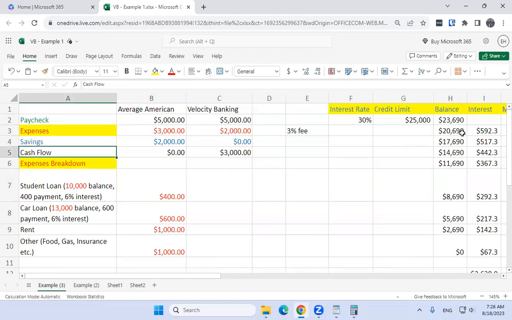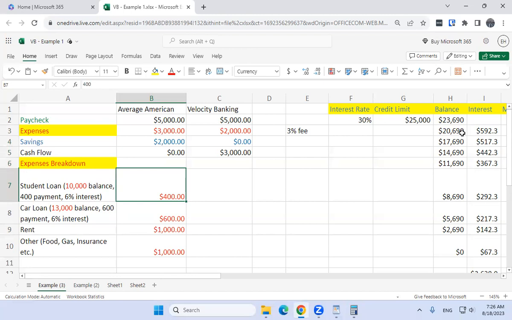Another thing too is let's say you're trying to pay off the loans quicker, and you're dumping the entire savings directly into the loan, then your liquidity is gone. So I'd rather use a 30% credit card to pay off the loan quickly rather than using my savings to directly pay off the loan.